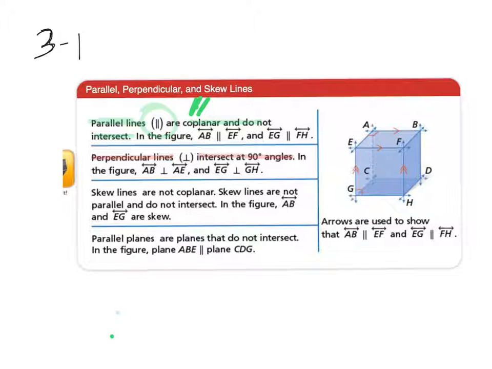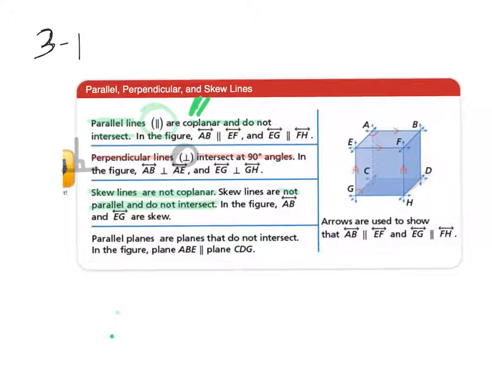And this is our symbol for perpendicular. It's an upside down T. It's right here. And sometimes we see it with a right angle box in that upside down T. So those represent perpendicular. Skew lines. Skew lines is different than something you've probably heard of before. So skew lines are not coplanar, they are not parallel, and they do not intersect. So they basically have no relationship.